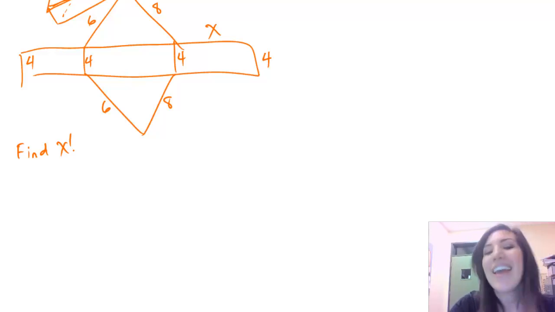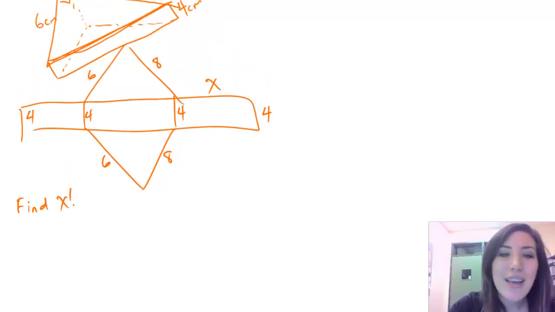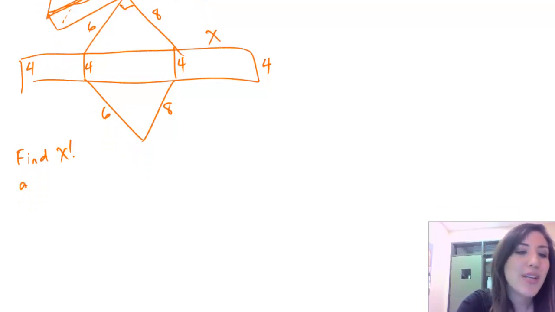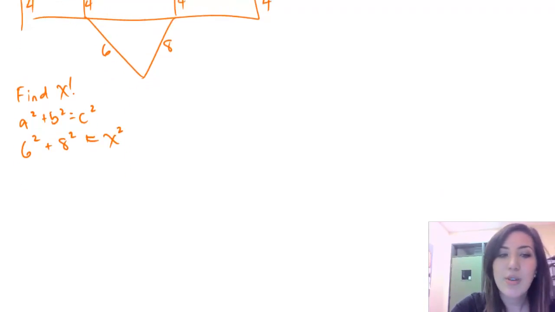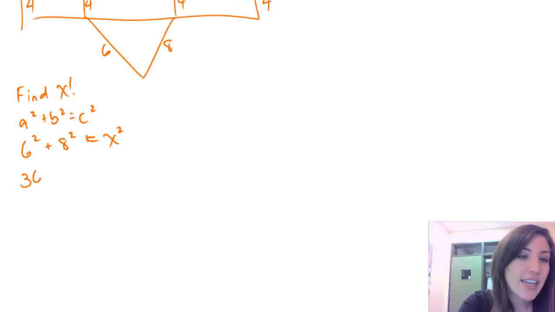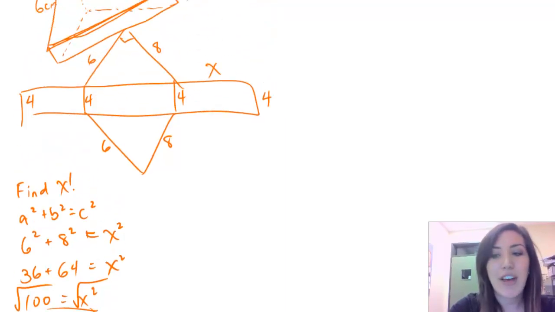To do that, hey, guess what? It's back to Pythagoras. Because if this is a right angle and we know the 2 legs, we can find the unknown. So we know a squared plus b squared equals c squared, and we know that a squared is 6 squared. 8 can be our b, and this equals x squared. So we can plug this in. 36 plus 64 equals x squared. 100 equals x squared. If we square root both of these, we get 10 equals x. Hooray! Now we have a value here.